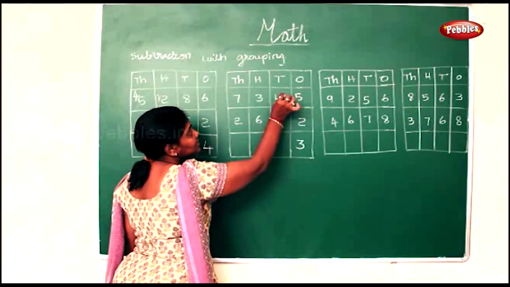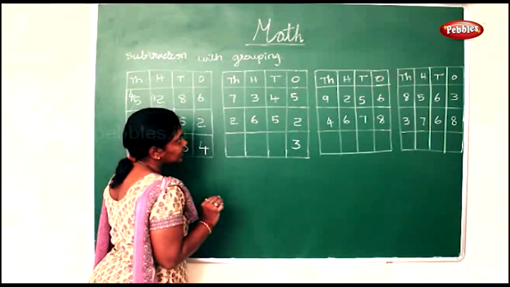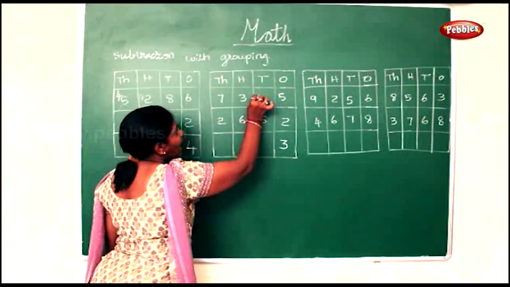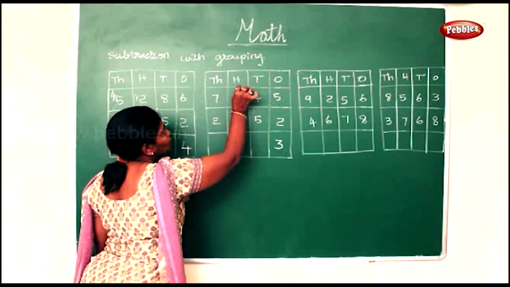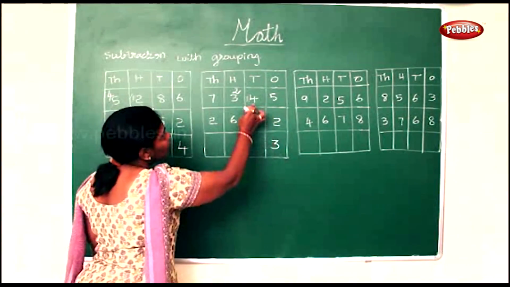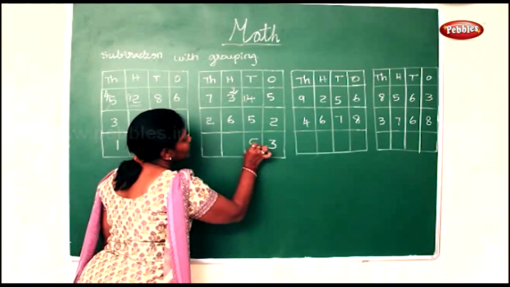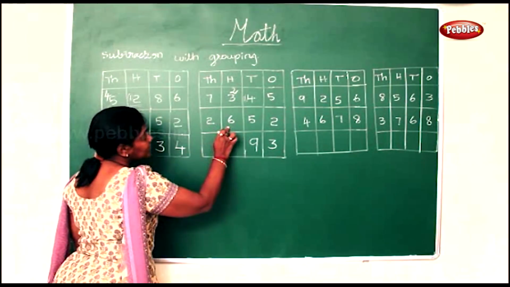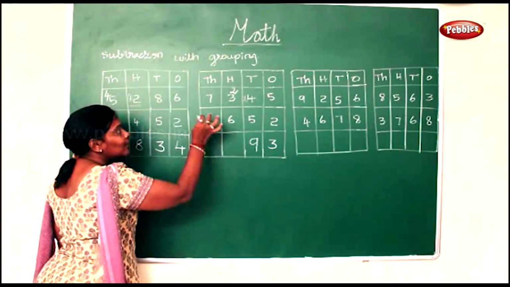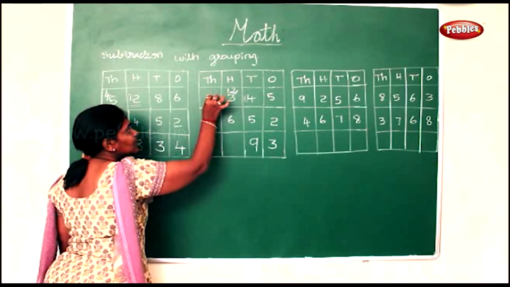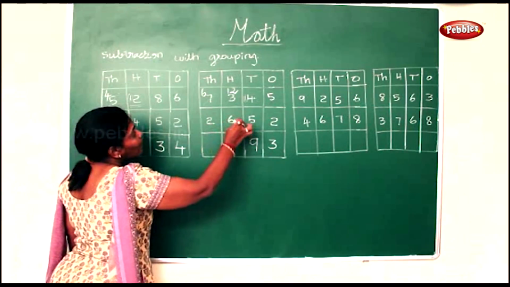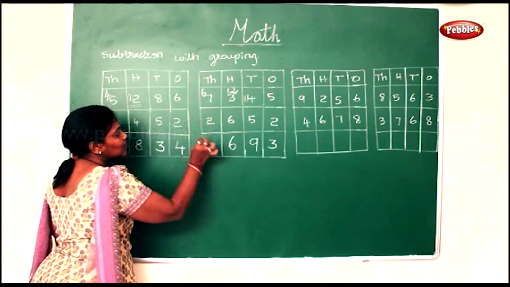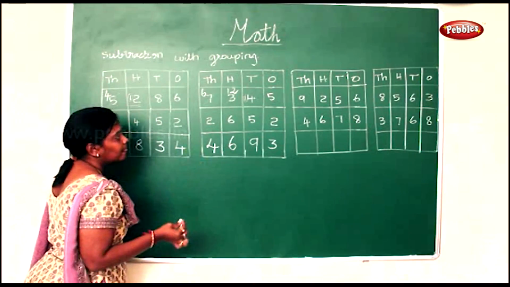Now 4 becomes a small number here and 5 is a greater number. So now we will borrow. We will make this as 14 and this as 2. Now here 14 take away 5 is 9. Here again 2 is a smaller number and 6 is a bigger number. So again we'll borrow 1 here and this we will make it as 6. Now how much is 12 minus 6? 12 minus 6 is 6. 6 minus 2 is 4.